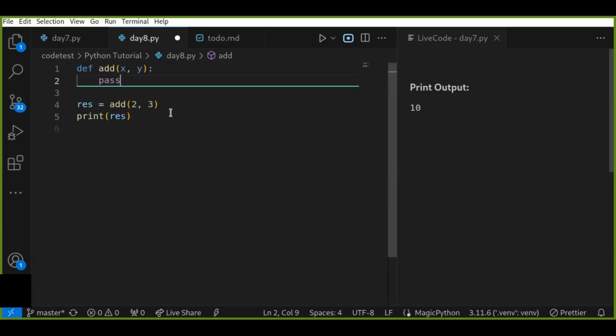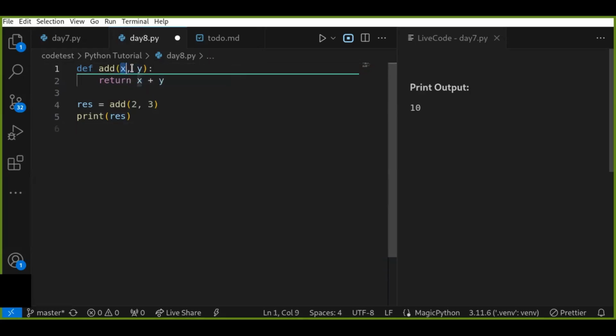Okay. The other most important thing that you should know is parameter versus arguments. The terms parameter and argument can be used for the same thing, information that is passed into the function. But they have some key differences. A parameter is a variable listed inside the parentheses in the function definition.